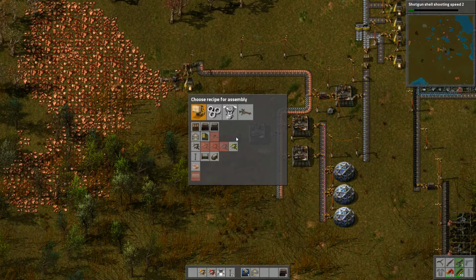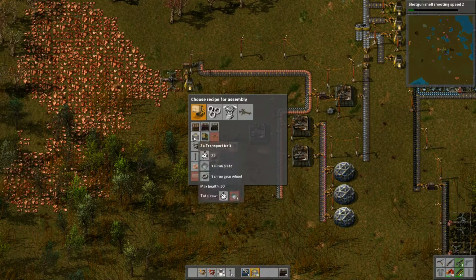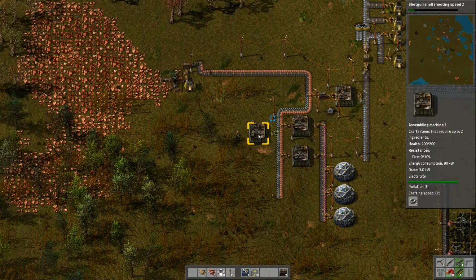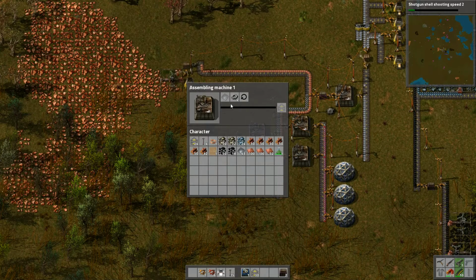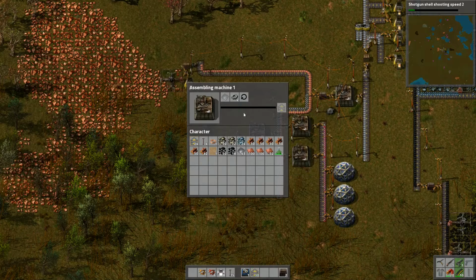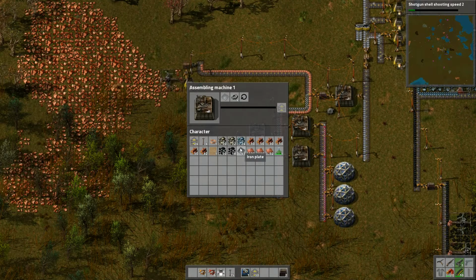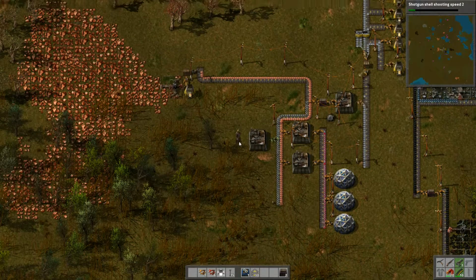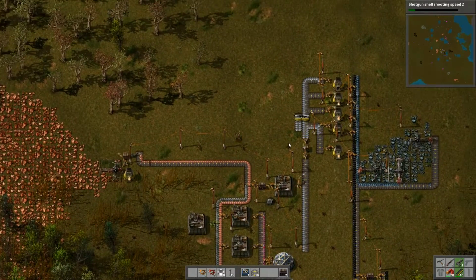Now let's teach this what it's supposed to be making. And it's supposed to be making assembling machines. Duh. That's not true. Yeah, it's supposed to be making these, and as you can see, it's set up. All I got to do now is route some steel to it, some iron plates to it, and we're finished. Let's find iron plates. Here they are.